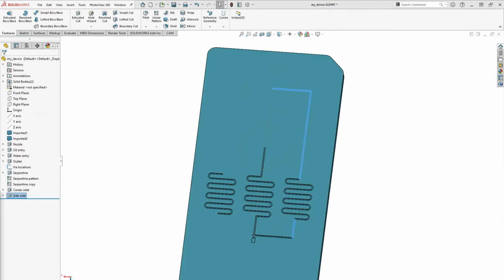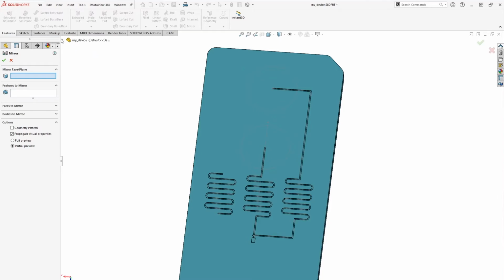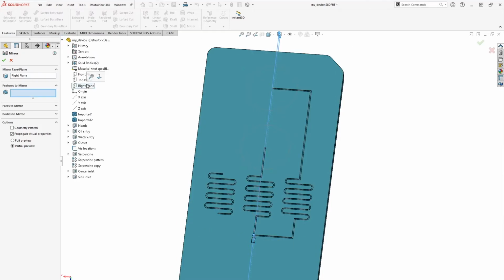Now let's mirror the last set of features about the right plane to save us a little work. We're starting to get quite a few features in the tree, so let's also dump all of the inlet features into their own folder to keep things neat.